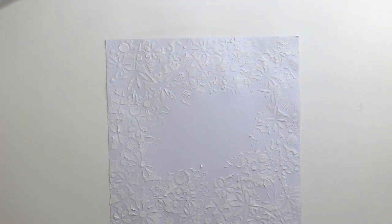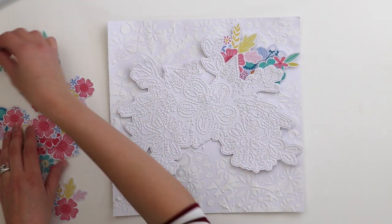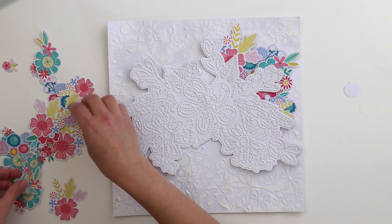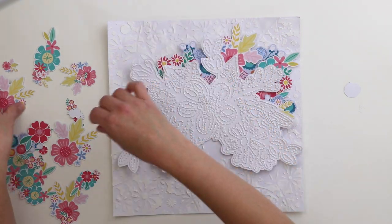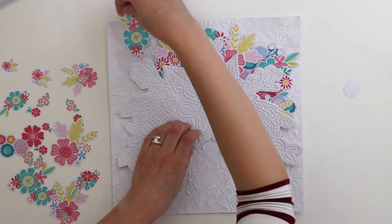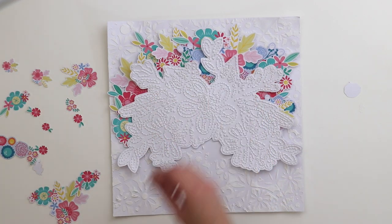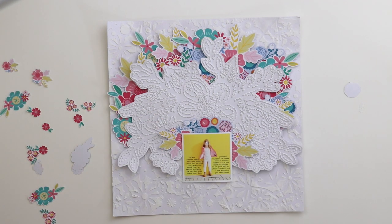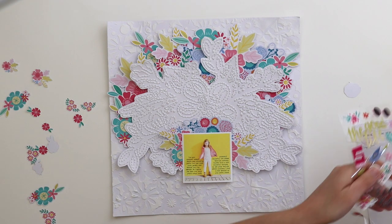It dries really quickly, and I love all this texture — look at that background! Then you've got the texture from the stitching too. I love all the white on white. These floral die cuts from the print and cut feature — I'm going to create layers and tuck them behind the stitched floral design, placing the biggest flowers first, going all the way down into the grooves of the stitched flower, and pointing the leaves up and out for a big beautiful floral bouquet. I typed my journaling directly onto the photo before printing it, and it goes right at the bottom so most of the stitching isn't covered up.